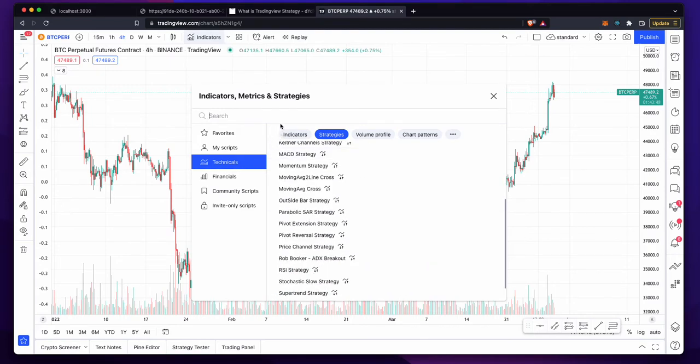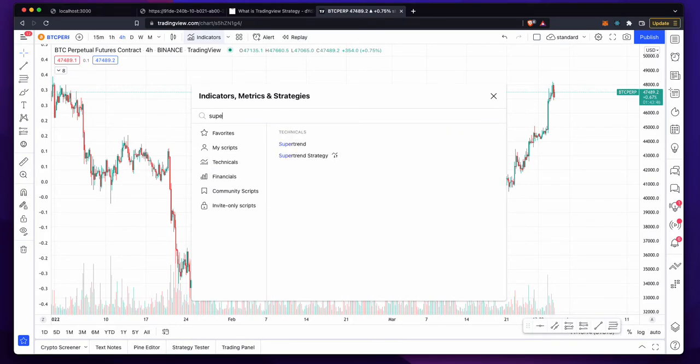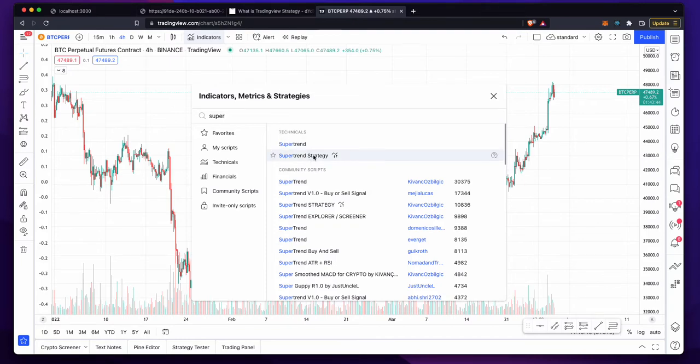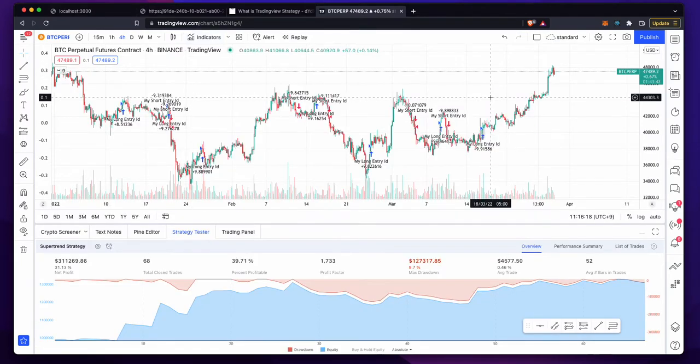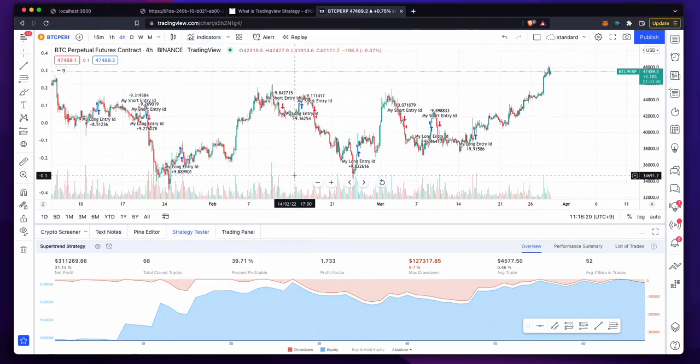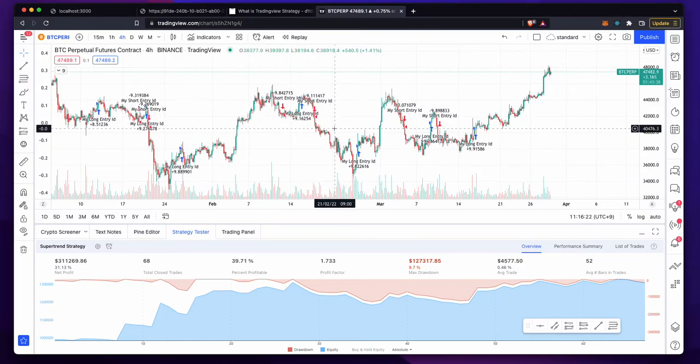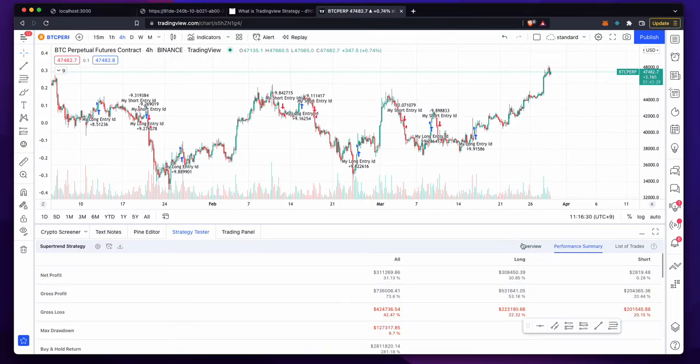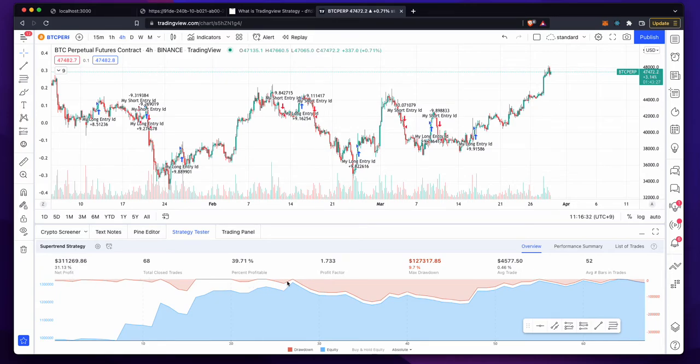So here, let's say I pick up super trend strategy, and we can see buy sell a lot here and historical result of this strategy and performance summary like net profit and profit factor and so on.